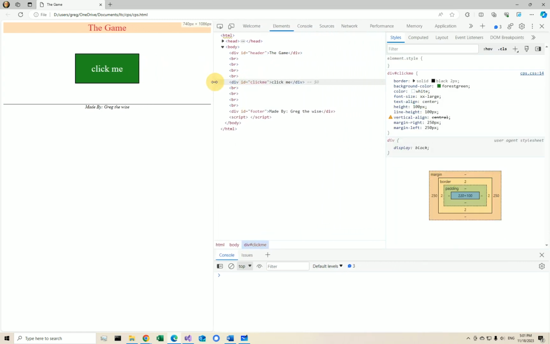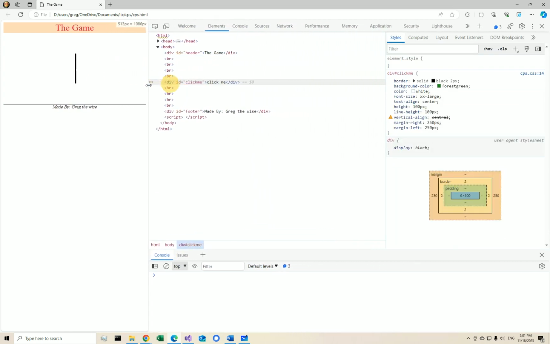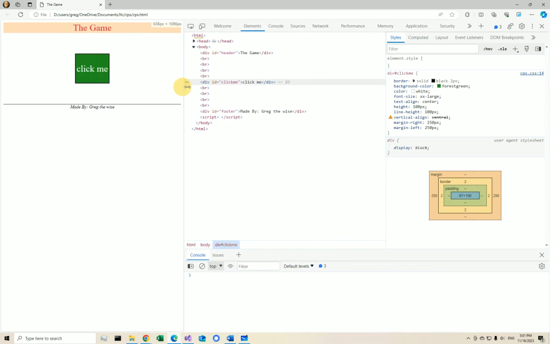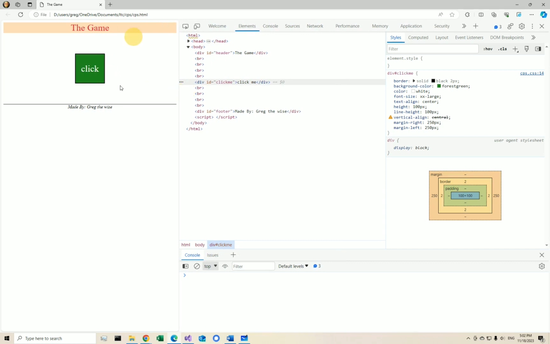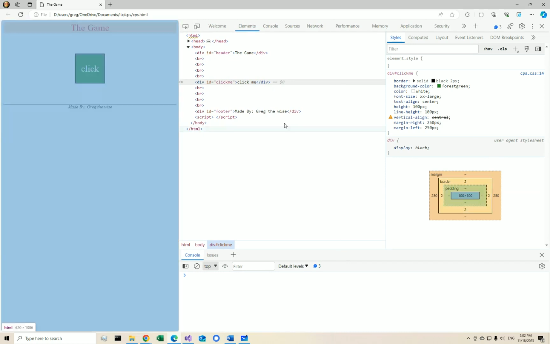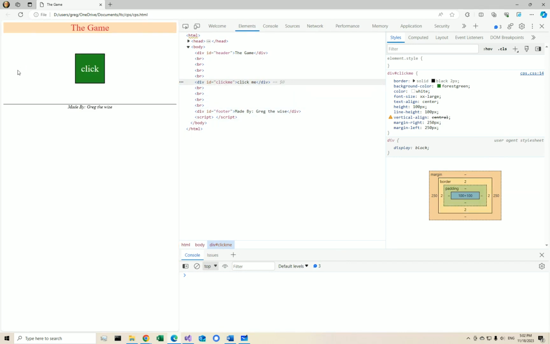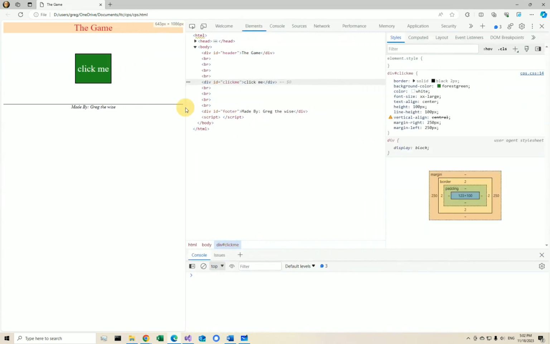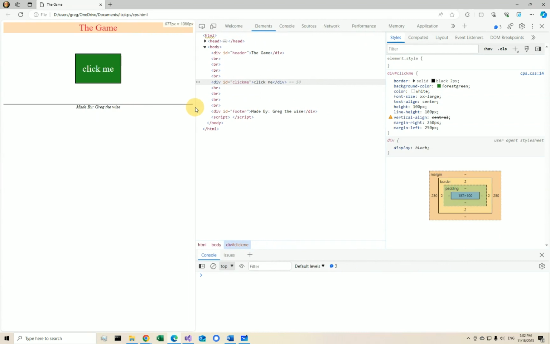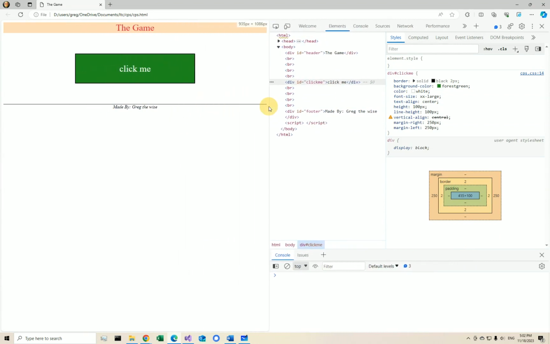But what happens if I make this page smaller? Well, if I make this page smaller, Click Me becomes smaller and smaller to the point of disappearing, and that's not good. Why is that? The reason is because we set this margin. See this orange area? This area here and this area here has to be 250 pixels. It made sense when the page is very large, but when a page is very small, and imagine if you're using it on the phone, then it doesn't make any sense.